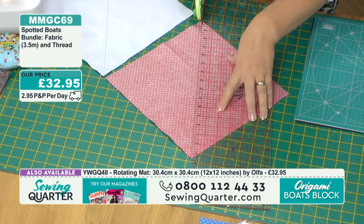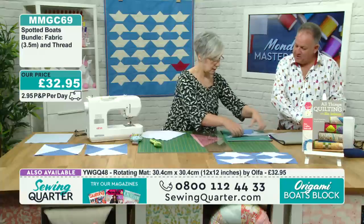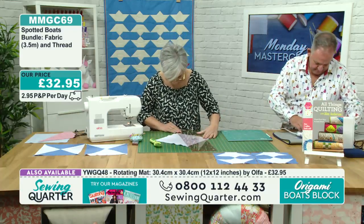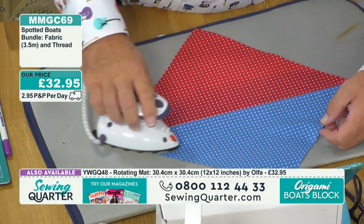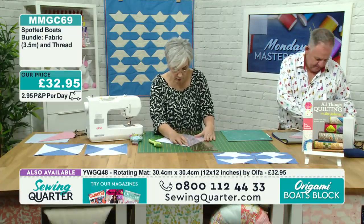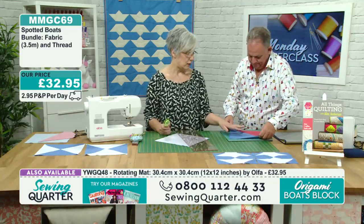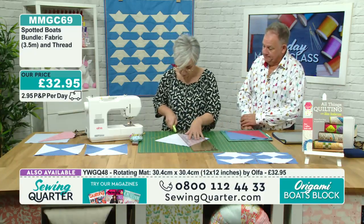Oh, you've sewn that one? I was going to offer to sew it for you, but it's done. Would you press that for me, please? To the blue, so both of them on the blue. The thing about this block is you get 2 blocks every time. So you're going to get 2 red boats, even though you only need 1? Yes, you could make a cushion to go with it, or you could put the other one in your stash for something else that you might want to do at another time.